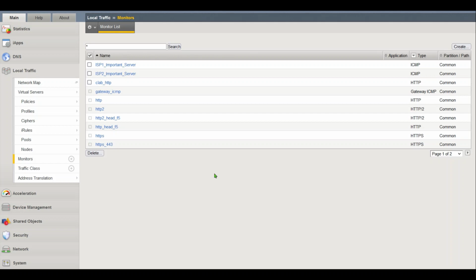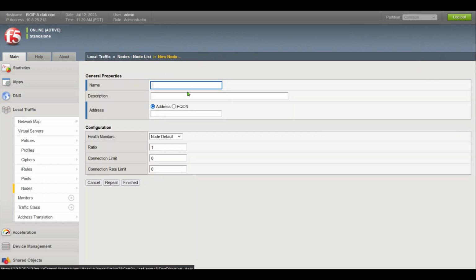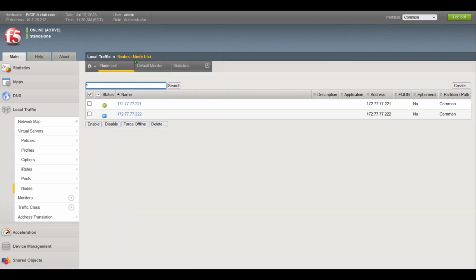For the next step, we'll create nodes, which are our ISE nodes, PSN nodes in this case. Now we have created two nodes with health monitor ICMP.